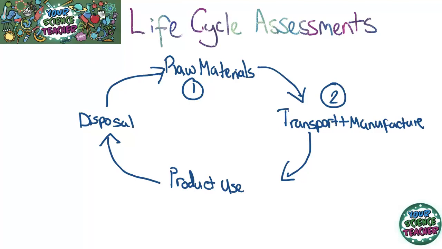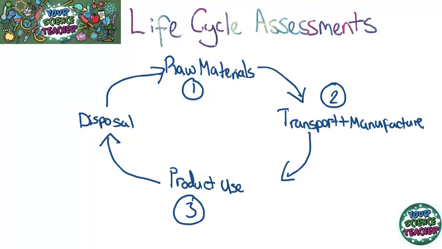The next stage is during the product's life. For example, think about if your product is a car. That's going to have an impact on the environment while you're using it. Not just through the petrol that you burn when you are driving that car, or the diesel when you're driving that car, but also the fact that if you need to replace any parts of that car, whenever it goes in for a service or MOT, all of those go into the life cycle assessment.